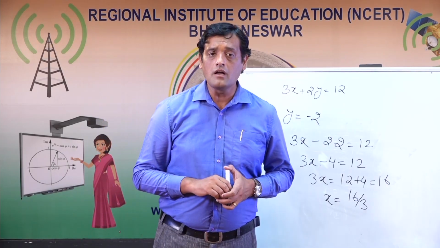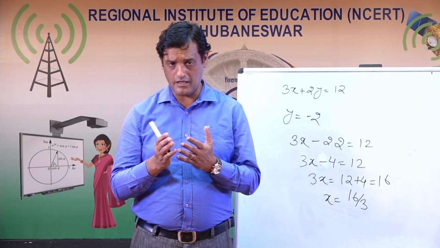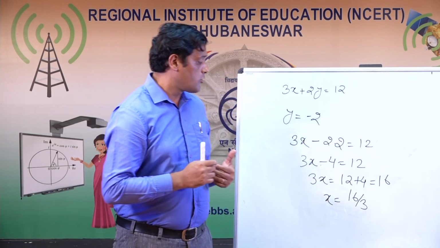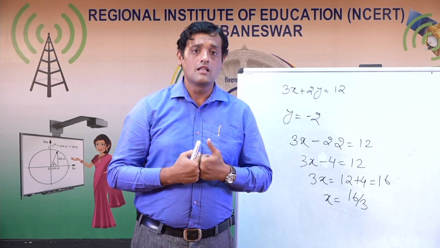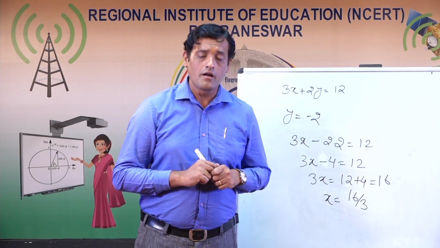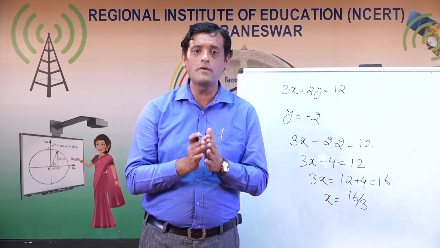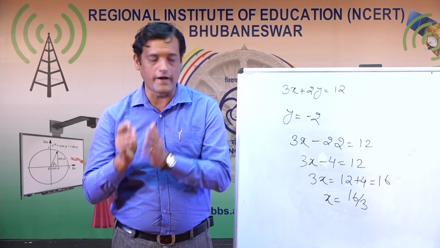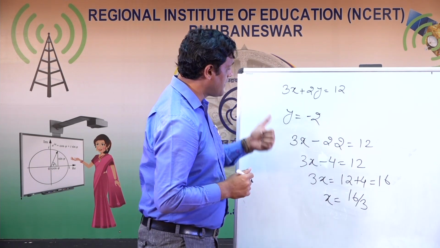So what we are having here, as we are fixing the value of the another variable y at -2, or you can put any other value, now we are getting the value of x. So it means that this is again a new solution. So here, how do we write the solution, children? First we write the value of x, always in ordered pair. We always keep in mind, first of all we have to write down the value of x, then the value of y. So here x is our 16 by 3, good, and the y value is -2.